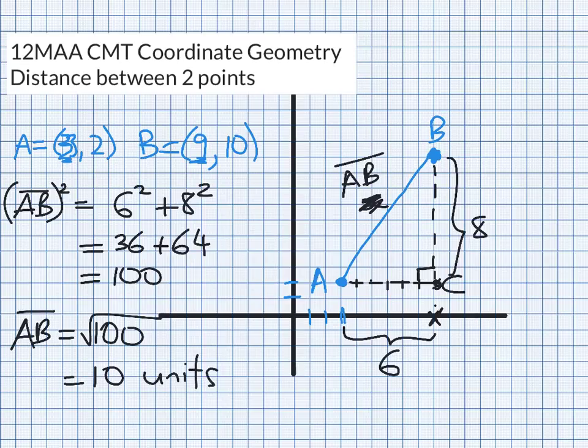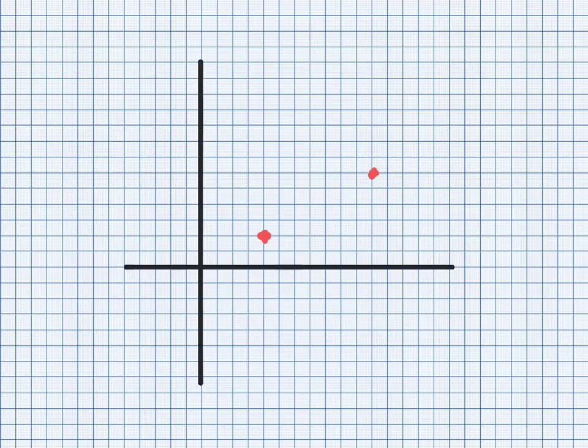Okay, so that's the idea of how we find the distance between 2 points. We're going to turn that into a formula, but really you don't need to draw the formula as long as you've got a good sketch and you've got a right angle triangle set up. I've got 2 more problems for you to try on the next 2 slides. I want you to pause the video and have a go at them before I work through each one. Okay, so here's the second one. Pause it and have a crack at it.